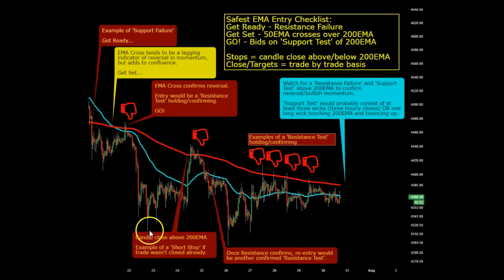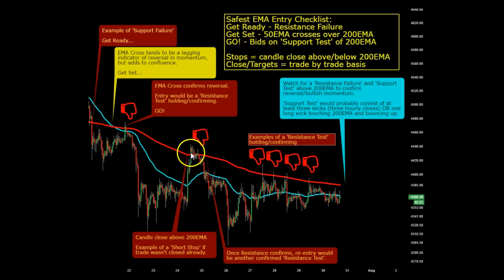You can see that there's some sort of inverted head and shoulders action going on with these three wicks here. You could see that there's a falling wedge-ish sort of thing here. I'm sure there's some sort of horizontal support or pivot or something here as well. Let's say you weren't closed on any of that. You could put your limit stop or your hard stop on the breach of the 50. And then again, if you weren't actually closed there, you would definitely close it on the breach of the 200.